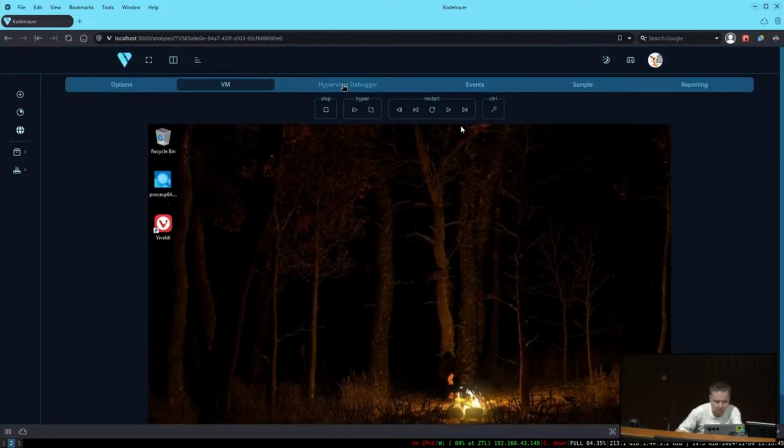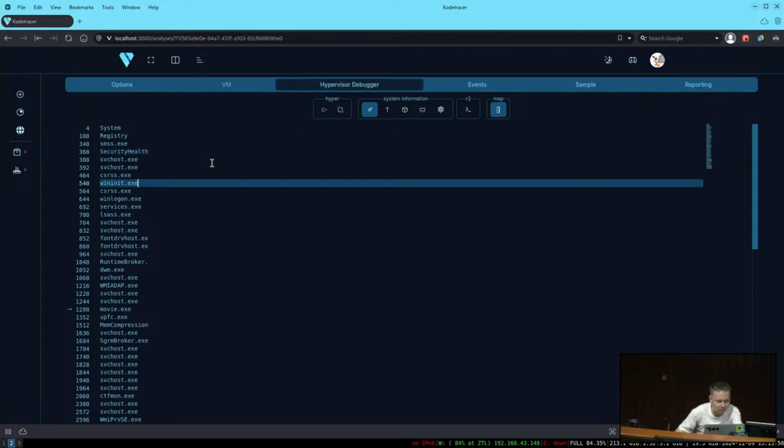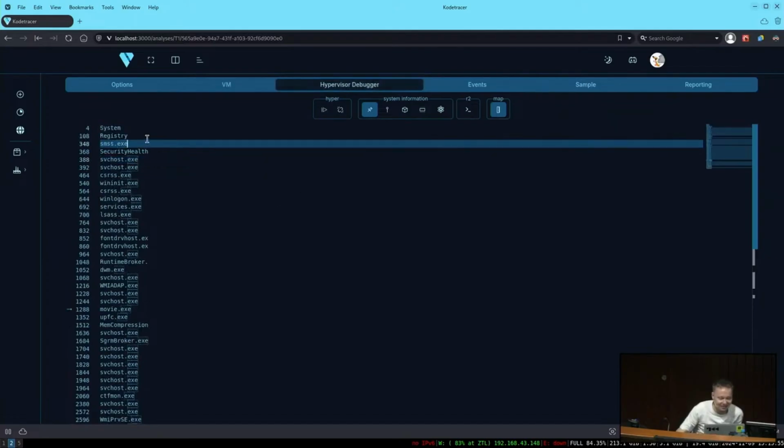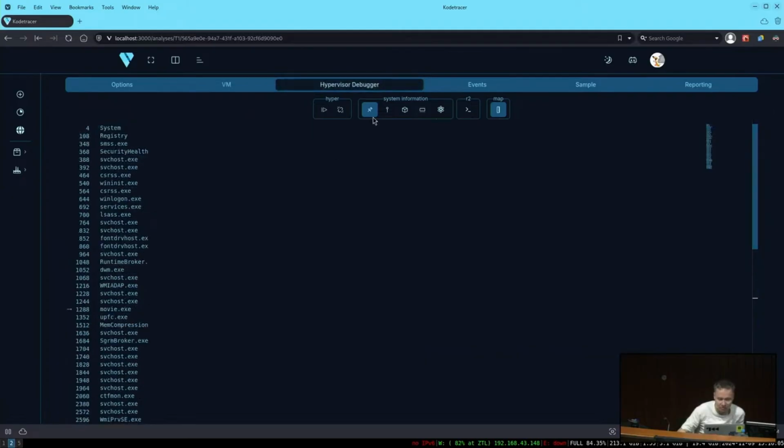It's giving me the option of using this debugger. This is how the UI looks for now. I'm still using a Monaco editor for everything, but this information is retrieved via the debugger, so it's carved out from the outside, which means you can see all of the processes that run on the system.